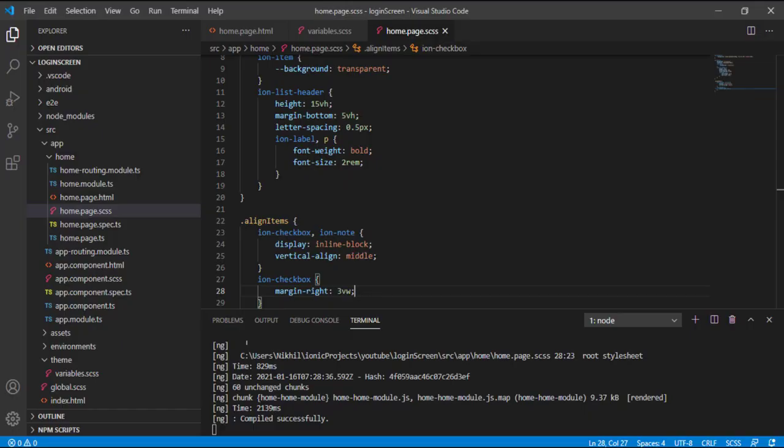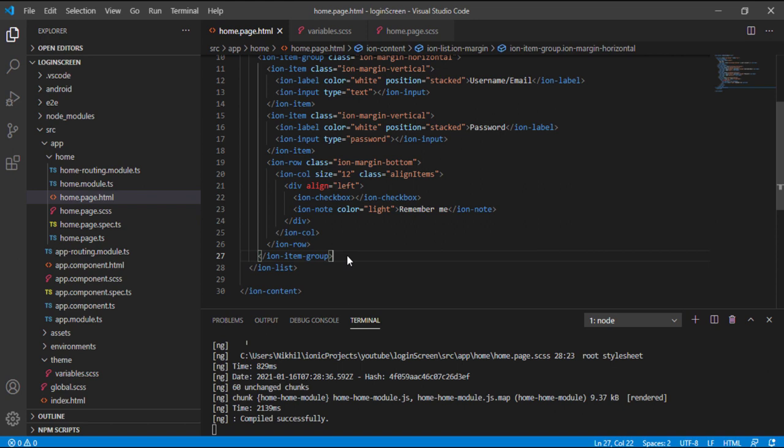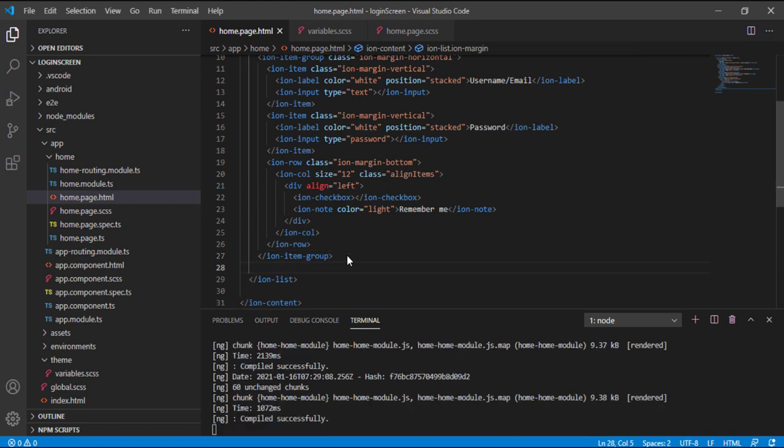And for doing that, what all things do we need? Let's step out of our iron item group. The work for iron item group is done. Next thing, we are going to create a div. Within a div we'll have two iron buttons. One is this one, the other one is this one. Okay, the name of this iron button is going to be login, and the other one will be login with Facebook.